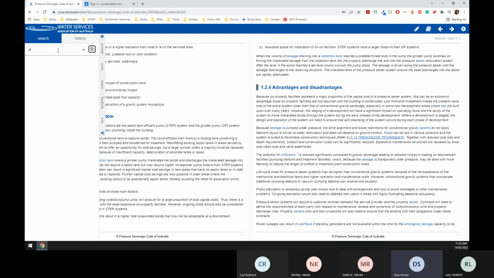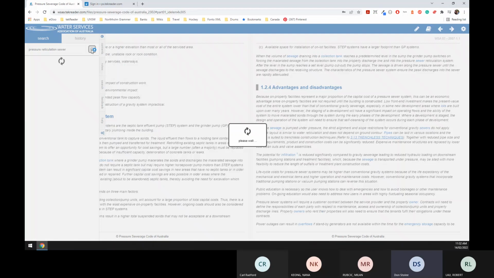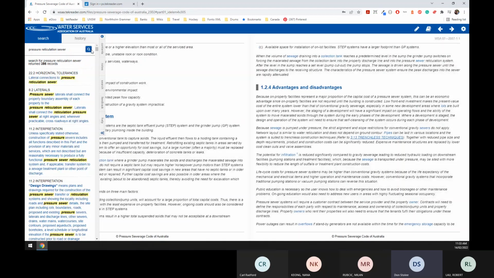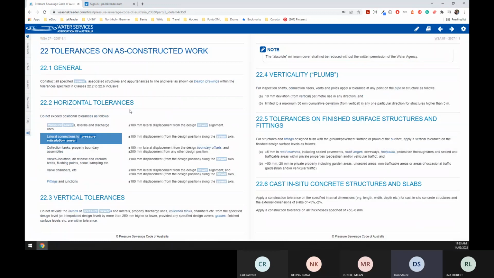So if I maybe search for the word sewer, these are all key terms, so there's autocompletes, like pressure, reticulation, sewer, search for that. And what it does is it goes through the complete set of content sitting behind the scenes. And hopefully, yeah, we've got 395 records. So if we go into an area where it's found one, it'll go in and highlight it again. And the actual phrase will be in dark blue, but all the other sort of pressure, sewer wording will be in the light blue on that page as well.